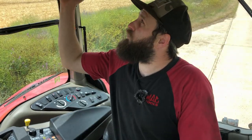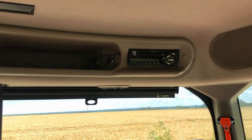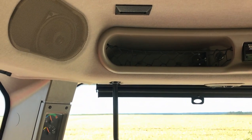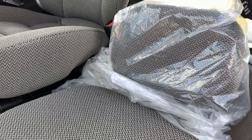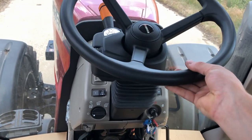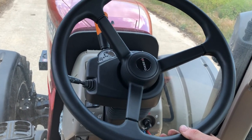Up the top here, radio, a nice storage area. I mean, there's plenty of storage in this tractor. Another bit of storage in the back here. Good passenger seat. I really like the steering adjustment. You can really fine tune that to set it where you want. And the seat is lovely.